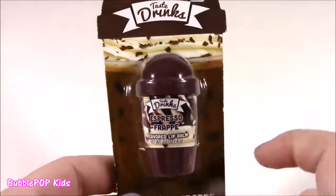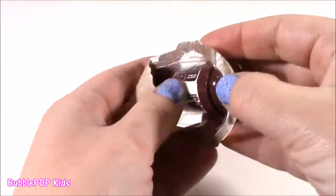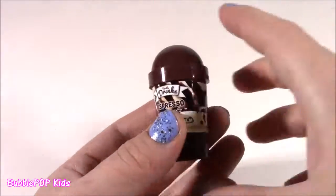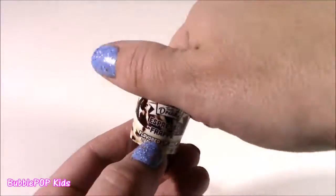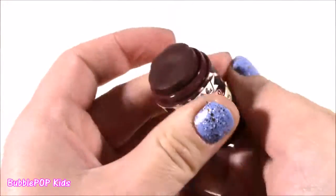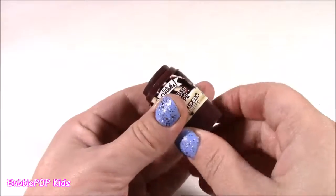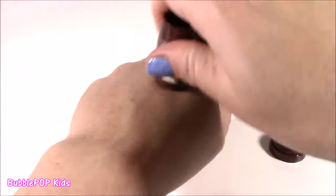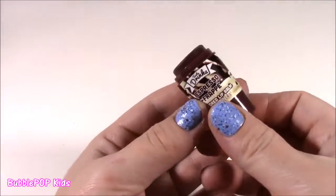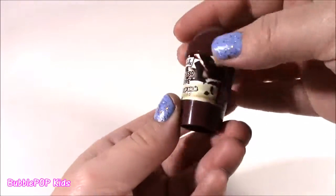And the espresso frappe — sometimes I get those little frappes at McDonald's, but this one looks really good. The picture looks so yummy. I'm loving this container — it's a lot different from the classic coffee cup. It's got that little rounded thing, stick a little straw in there, and it looks like ice cream. The picture on here looks like an ice cream sundae. The balm in there is brown — I kind of thought it would be brown, looks like chocolate. This one is not as good as the white chocolate mocha, to be honest. It's just like a regular Hershey's chocolate lip gloss — you don't really have the coffee scent. It's got kind of a purplish, very light color. But if you love chocolate, you would love this — you even smell a little bit of ice cream, kind of like a creamy scent. Love the container, can't go wrong with this.